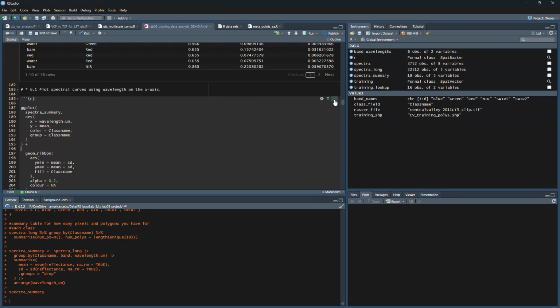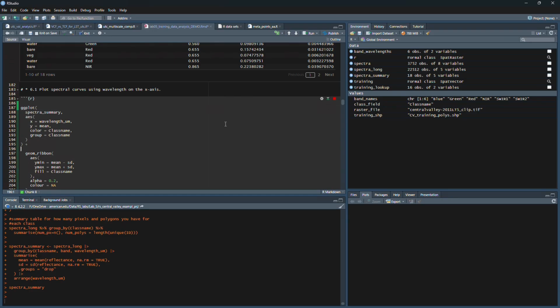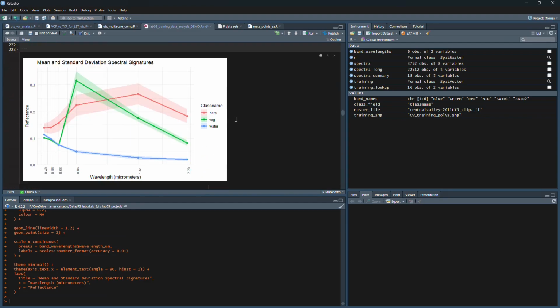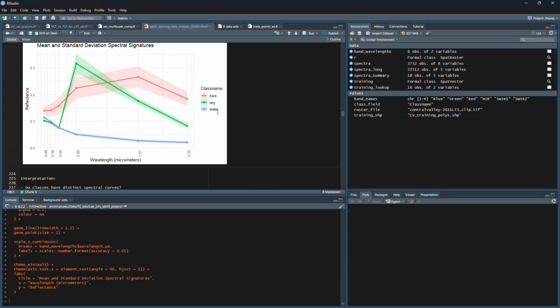Now we're going to look at our spectral variability. Our first fun chart here shows the mean and standard deviation spectra for the three classes. This is your chance to assess whether these classes are going to be separable, or whether they basically look the same. I think we could agree that in this case, these classes are extremely separable. They are very different in a number of ways, near infrared, short-wave infrared, with minimal overlap. So these should probably be classified with high accuracy without too much effort, assuming I made the validation points the same way I made the training polygons. Your version in DC will not be so straightforward.